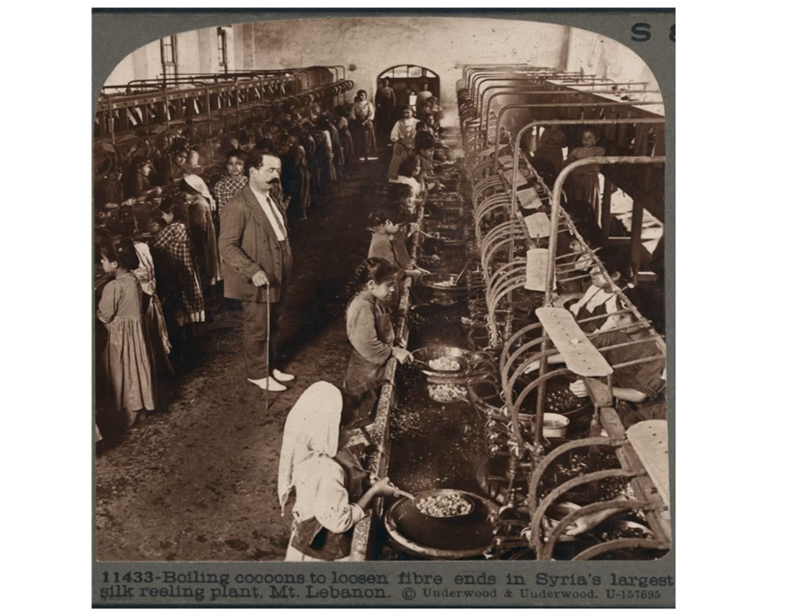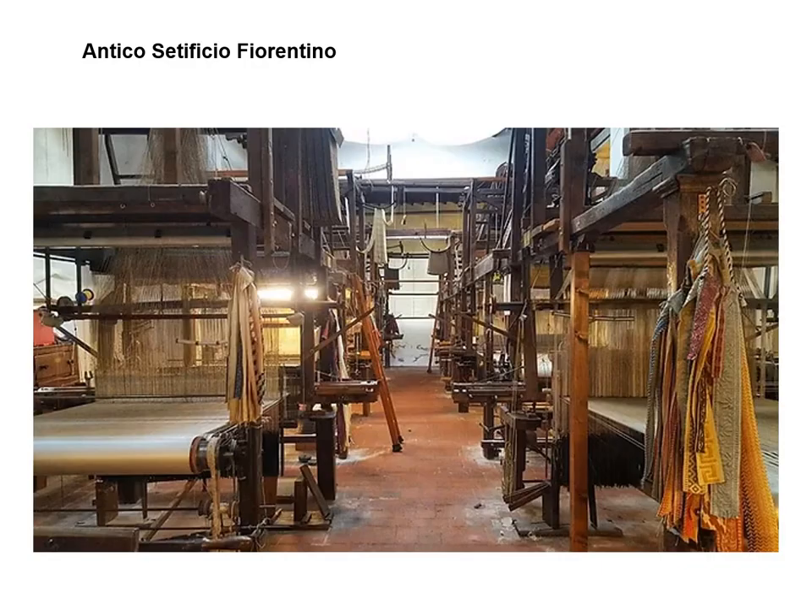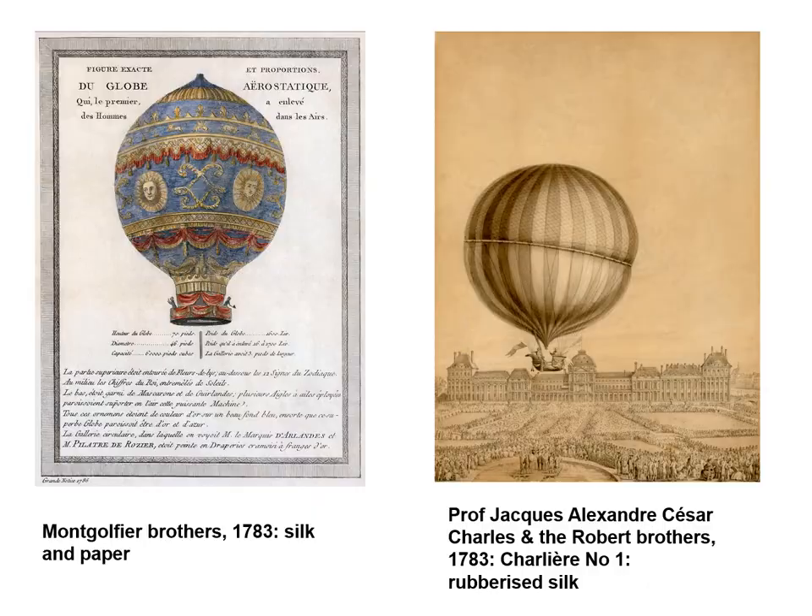The same process is shown in a more industrialised setting in a photo from the Syrian silk industry. A large part of this labour-intensive industry was a female labour force, and we will also see women seamstresses hand-sewing the early cotton and silk balloon envelopes. Although history only ever records the names of the famous men — the Montgolfiers, the Charles, etc. — as the makers of the balloon, more properly I think we would say that they were the commissioners of the balloon. Here is the Antico Setificio Fiorentino, or Ancient Florentine Silk Works, originally founded in Florence in 1786. Today, its six hand-operated 18th-century looms and six semi-mechanical 19th-century looms are weaving silks in the traditional way.